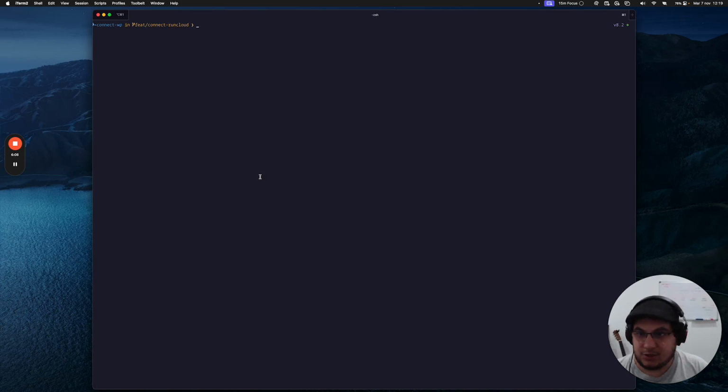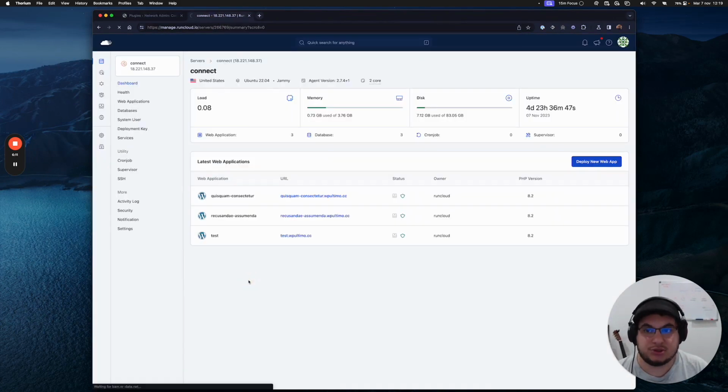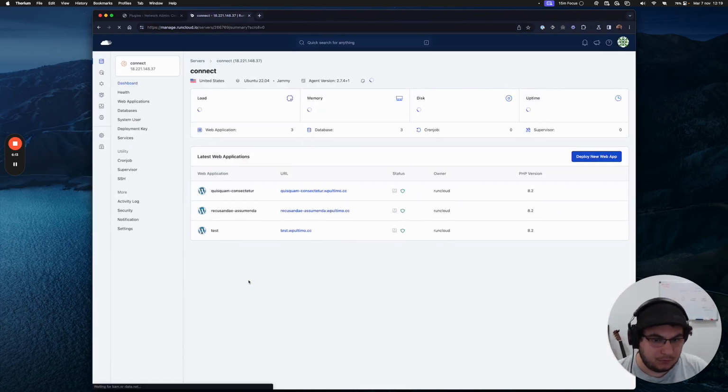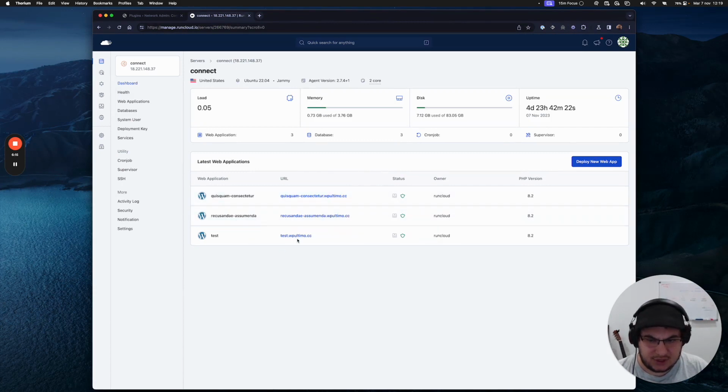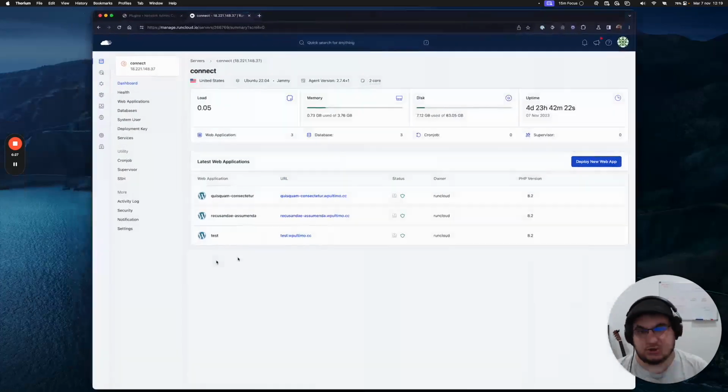The first thing we'll do here is that I have a RunCloud server. We'll see that we have a couple of web apps here, all WordPress installs. I built a command here to clear those out. You can see that we have 3 databases and 3 web applications.